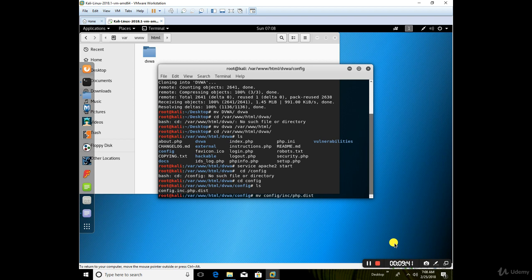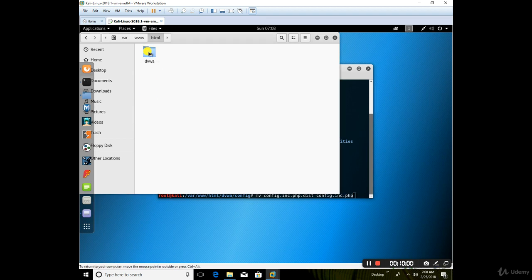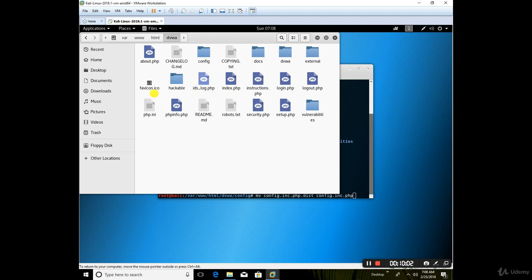Oops, sorry, I'm supposed to be using dots here. These are not folders. This is a file. Okay, so now we're going to say take this and call it config.inc.php. Okay, so I want to open it up in here so you could see it happening as I do it.